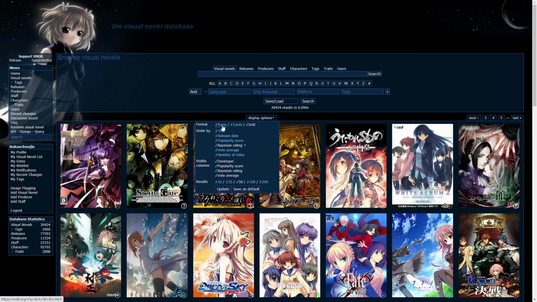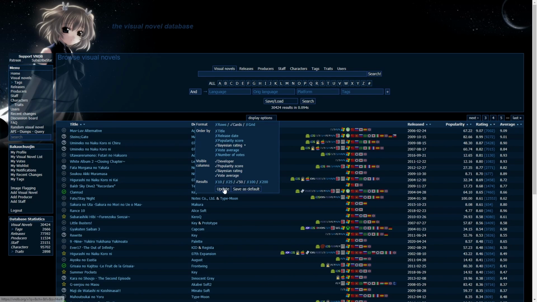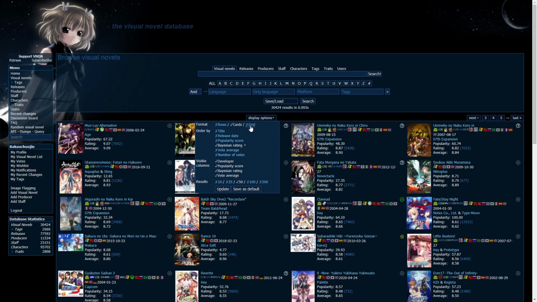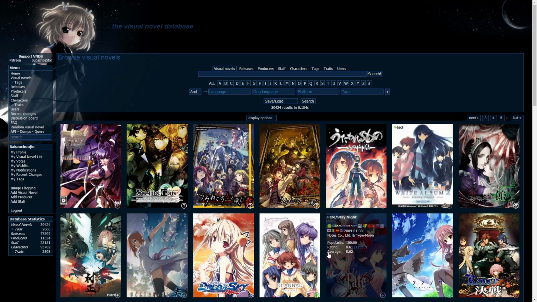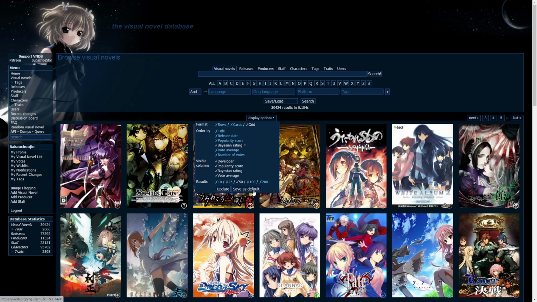Here you choose between rows, cards and grids. Rows is just the plain text, with cards you get a small cover image with text on the side, and with grid you get a large image with text showing up when you hover over the image. All of these settings can be saved as default, and I personally use the grid format with Bayesian rating, going from highest to lowest, and having all of the columns visible.